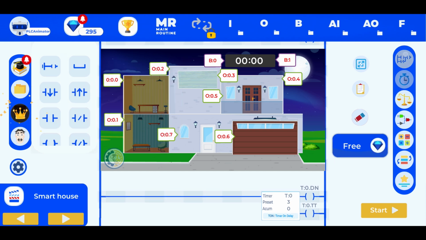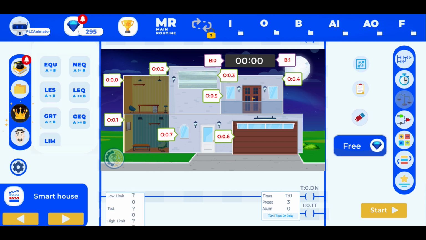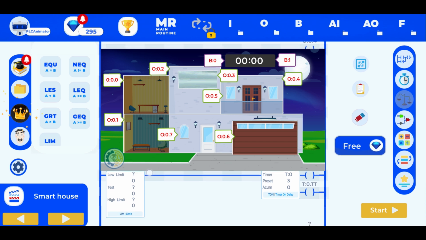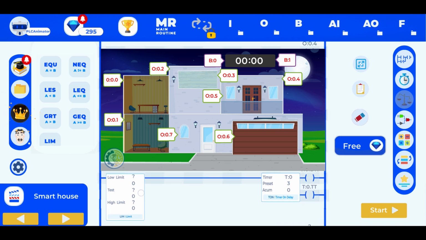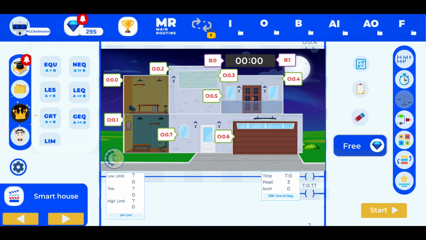And here on this side, it's actually going to be a limit. On our limit, we need to remember that we have our lower and upper limit, and we need to test our memory. So which one are we going to set?